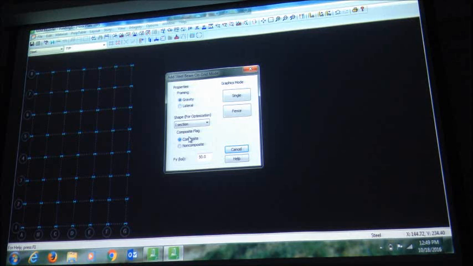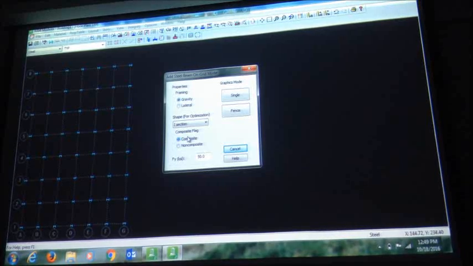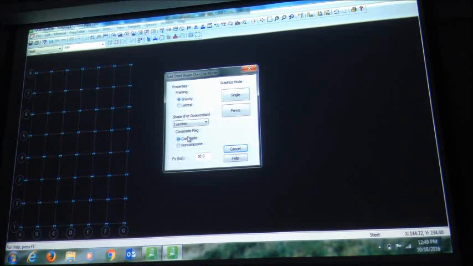is our floor deck. By the way, if you need to stop me, please stop me. Don't hesitate that I will say something. Please, if you do not follow, stop me. I will go back and show it to you again. Some of you have already taken my other course, which is concrete design. So you already know that. So don't worry, those who are new or who just sat down on my previous class, this is the time you learn. So stop me if you need to talk to me or if you have some question. Okay? Don't hesitate.